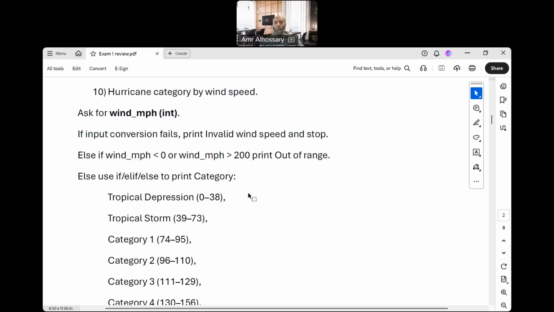Okay. So it will take the output as an integer of wind speed in miles per hour.